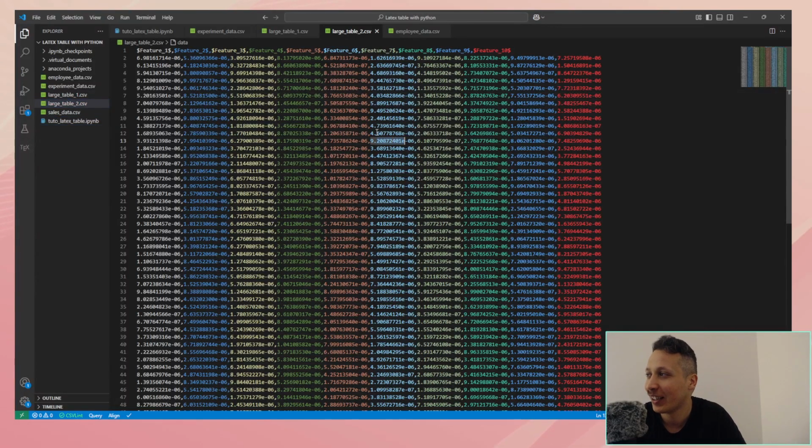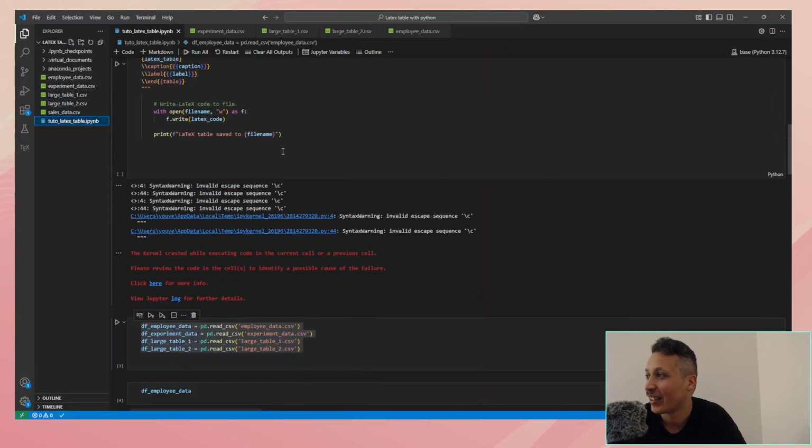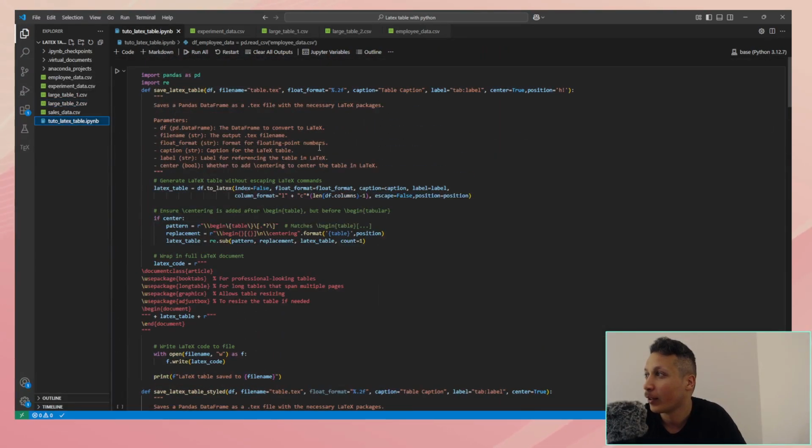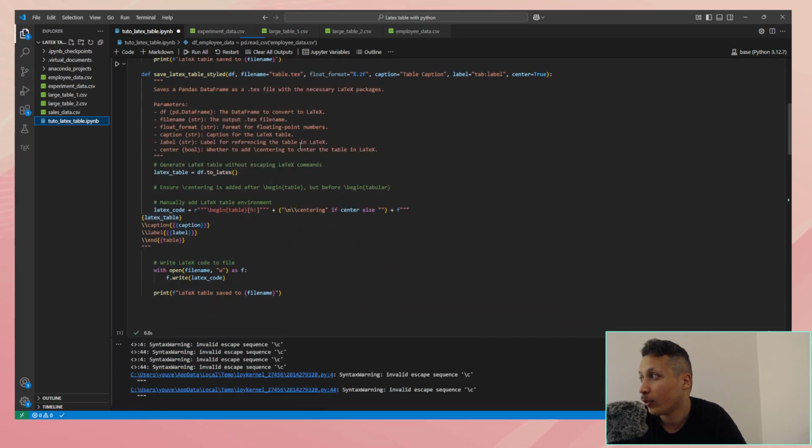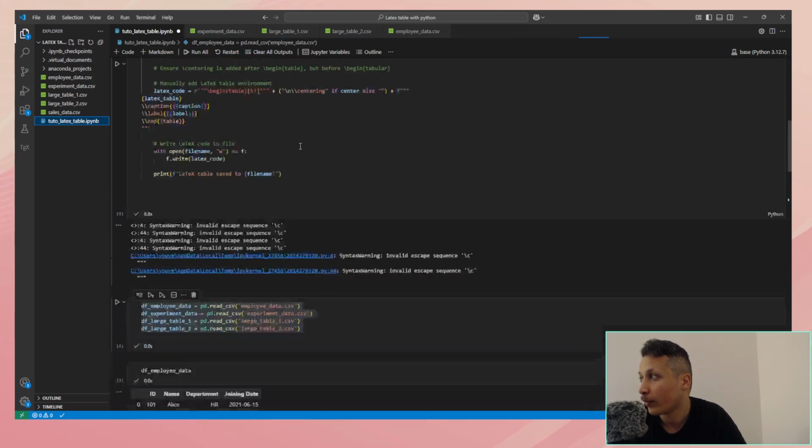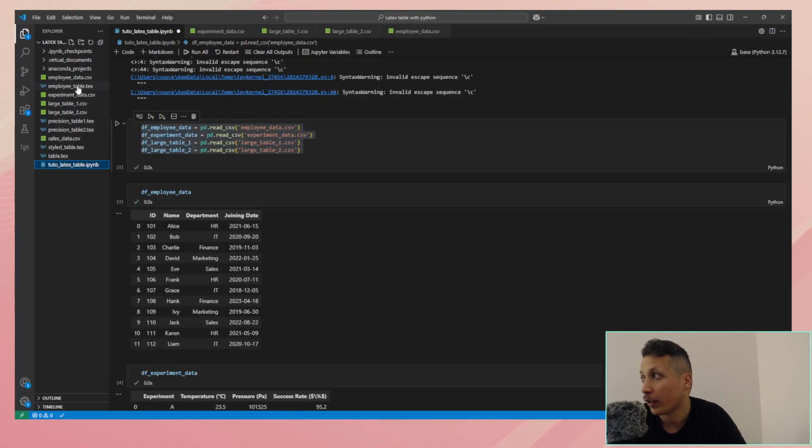It would be quite funny. Let's run everything from top to bottom, and it should normally work. It should be creating the tables now. As you can see, those tables are created.